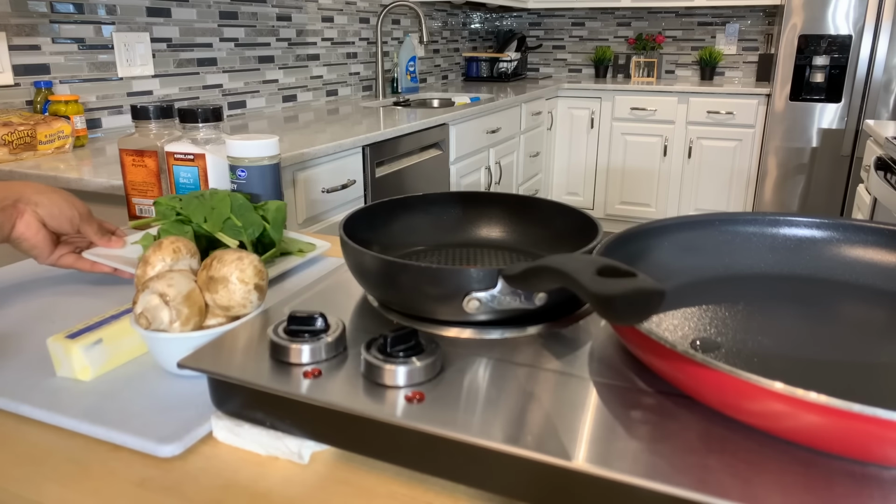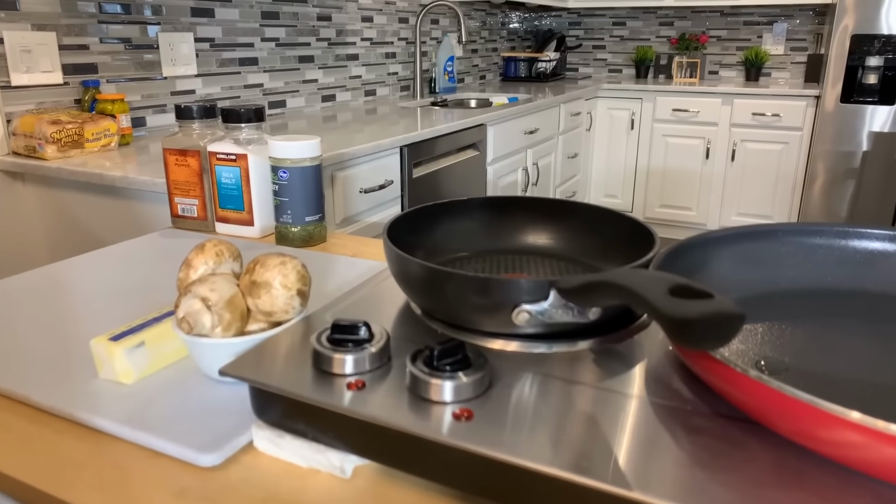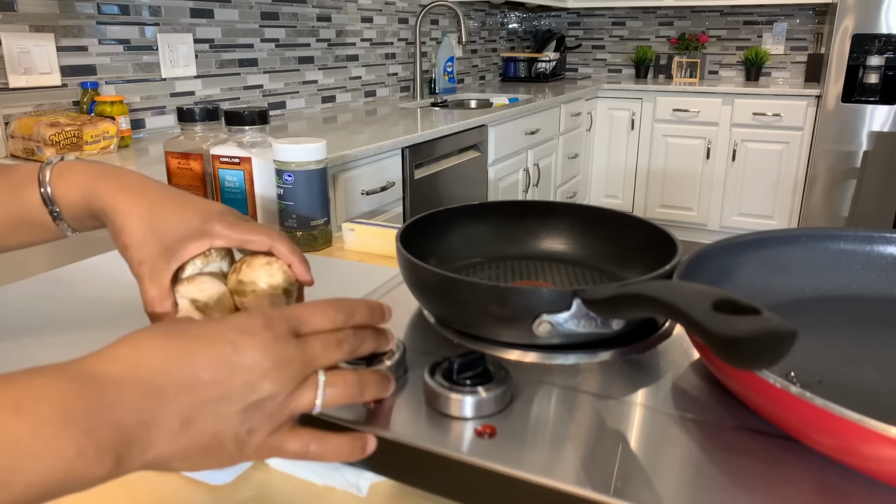looking for. So let's get started with our mushrooms, and I'm gonna show you how I like to chop my mushrooms up.